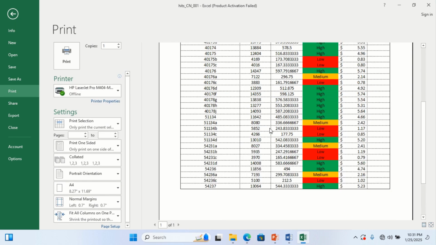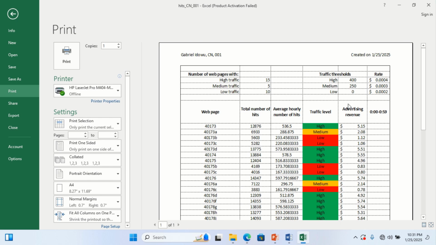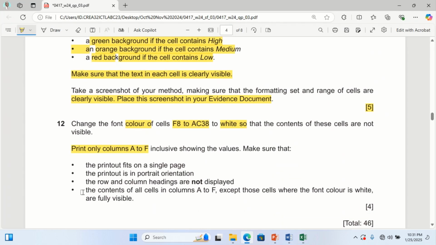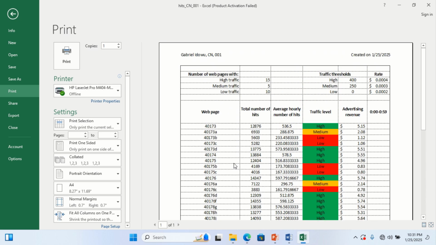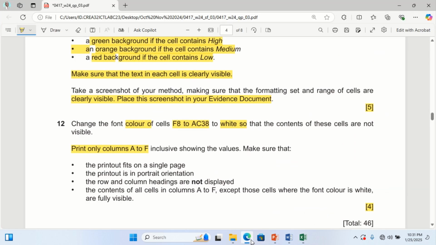Wow, this is beautiful. So everything is on one page. Then the content of all cells, and this is for 4 marks. I check it, everything is intact, and I hit the print button for the second printout.